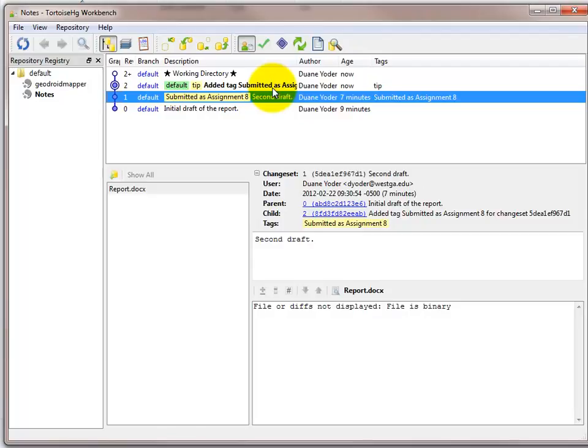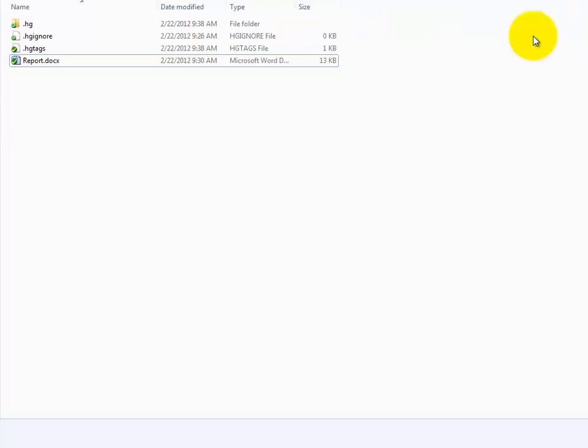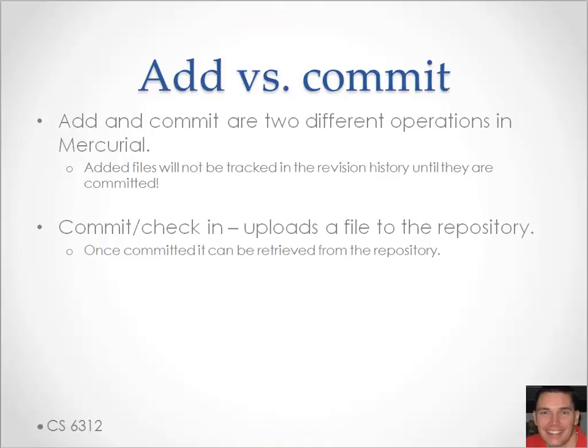So I encourage you, when you get to a significant point for whatever files you're tracking, to use tags to give a more meaningful name to denote key milestones for your files within the version control system. Let me remind you of just a couple things, and then we'll look at a demo within Eclipse.